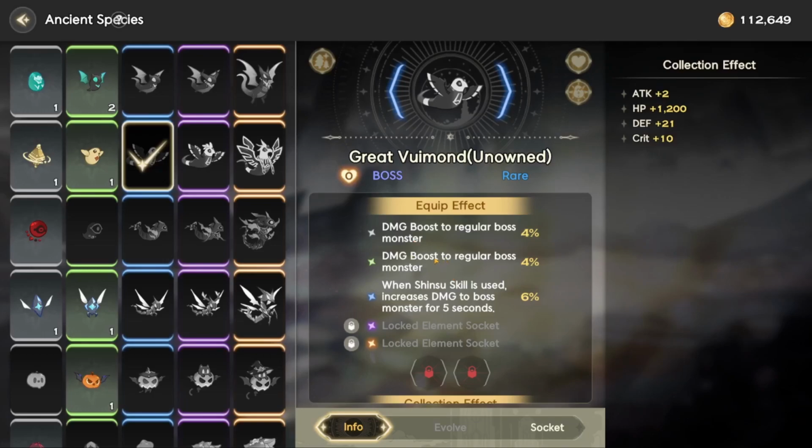If I have accurate information for this, I will add it in the description or in the comments. I will maybe try to ask the support of the game for this. So this one is really interesting for damage, obviously, but it's only on bosses. But it's really good for damage.